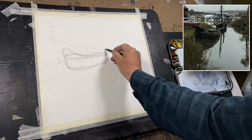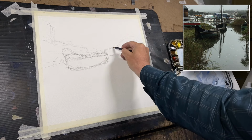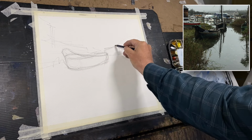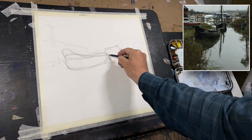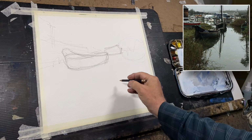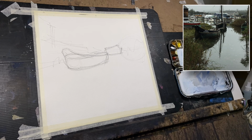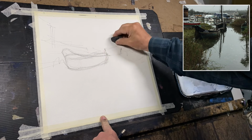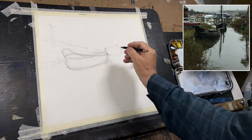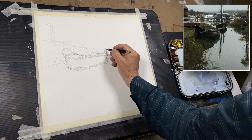Let's put the second boat behind it, a little smaller. This one, we just see the peak of the boat, practically nothing further back, flat on the water. Again, that inward movement on the side. I think mine is a little big. I'm going to make it smaller. That looks a little better.